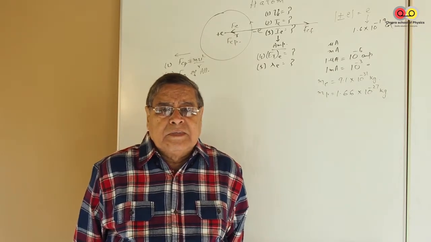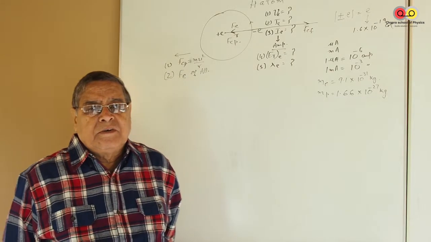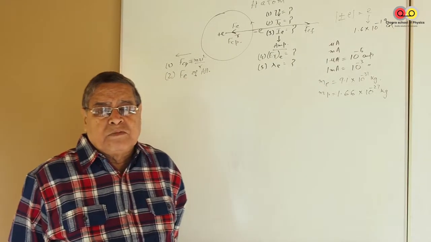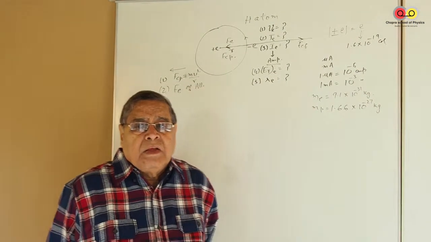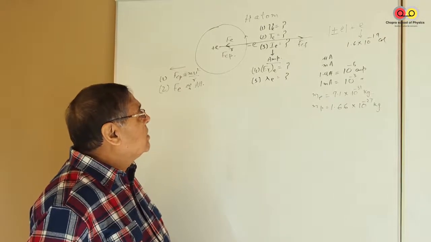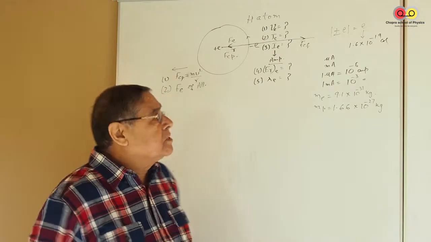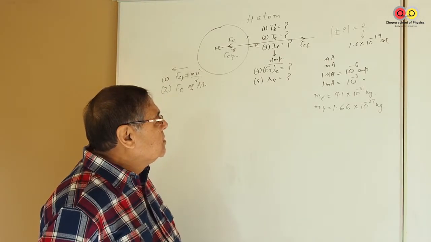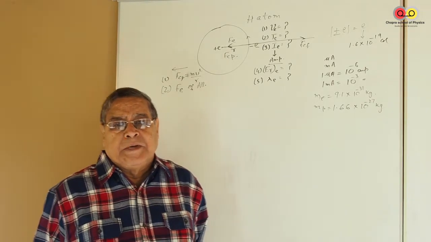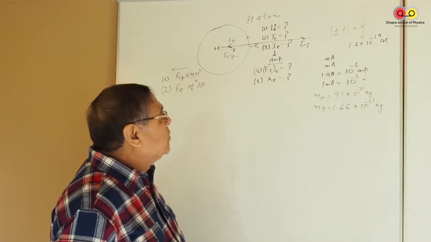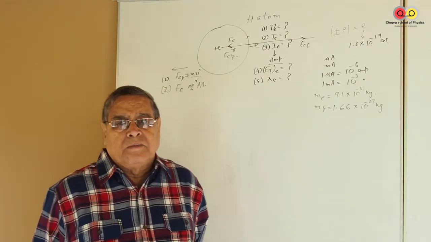As in the earlier cases, like in the previous video you have seen, we have estimated the speed of electron around the nucleus of hydrogen atom and other things which we can calculate using some other chapters of physics, that is time period, current, then total energy. These all facts are to be estimated. So now we are continuing with how to estimate the time period and the current due to electron.